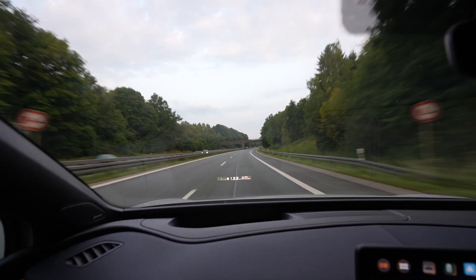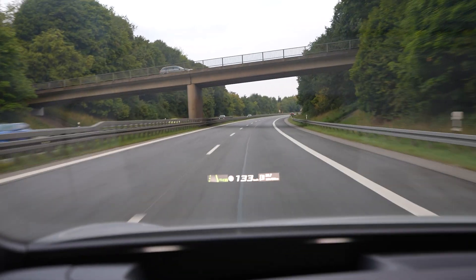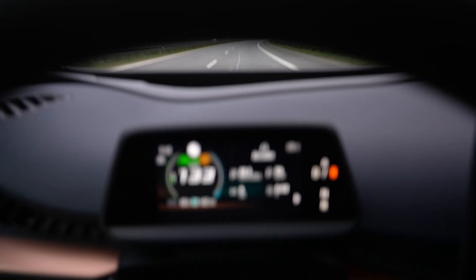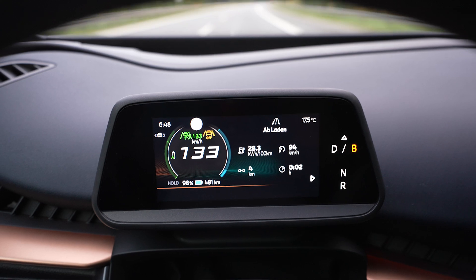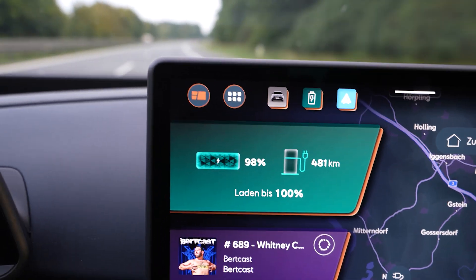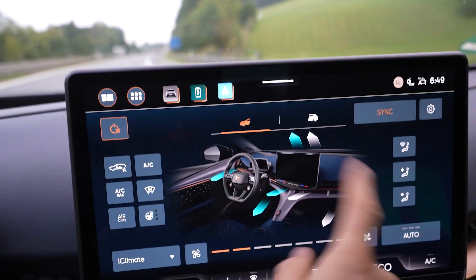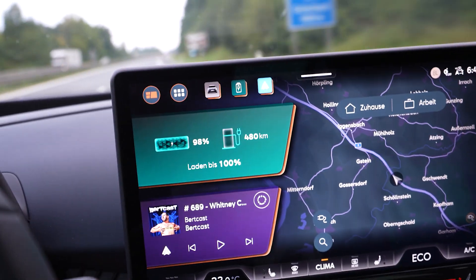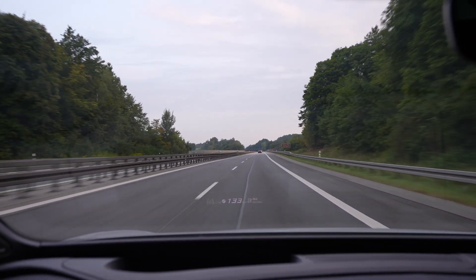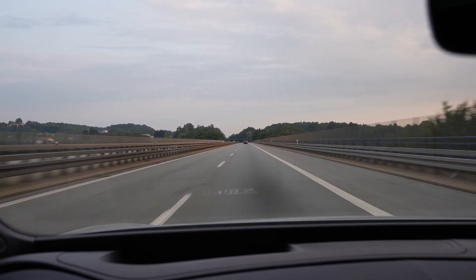133 on the speedometer, which is 130 GPS speed. Head-up display, cockpit — I have my driving data here. I started at 100%. My climate is on 22 degrees but it's not heating, and there's no AC. I'm in normal mode, not eco, and no seat heater. It's 17 degrees outside.